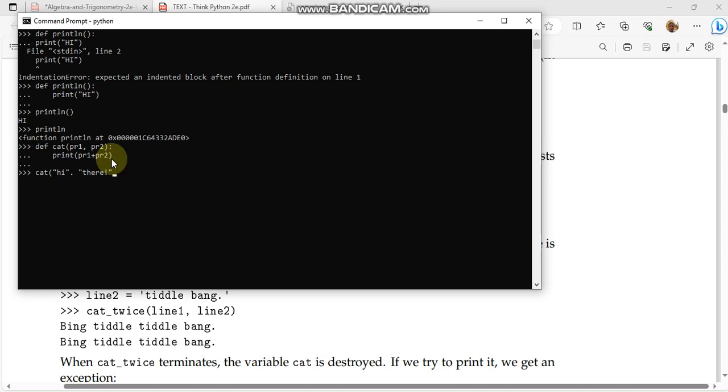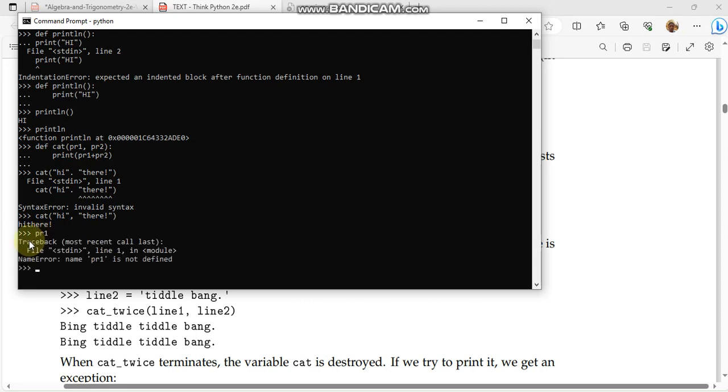What this will do is concatenate whatever is passed in. Oh, I used a full stop there instead of a comma separator, so I can just change that to a comma. Then I hit enter, and I get I there. So that is the output it returns when I try to concatenate. But I cannot call pr1 outside the function. Let's try to do that. It will return an error because the interpreter tried to find pr1, which is not defined. So we'll meet in the next video.